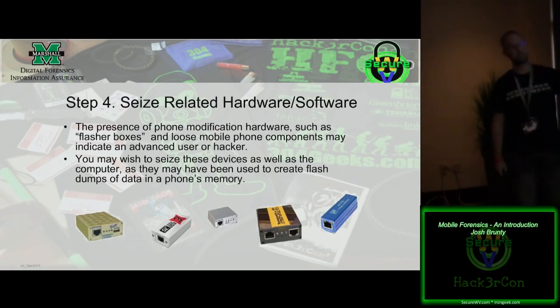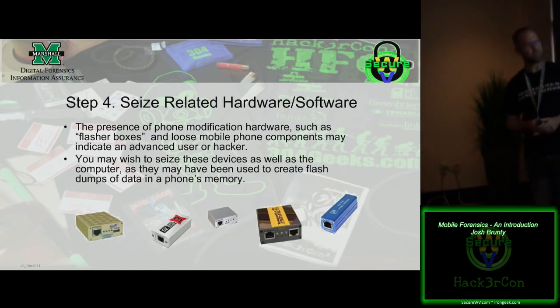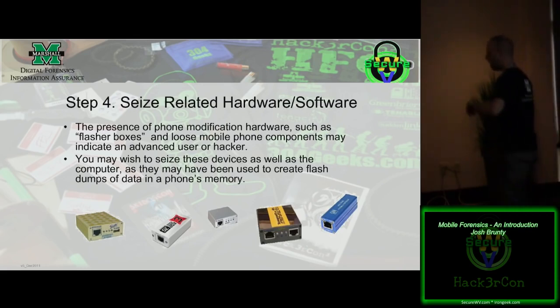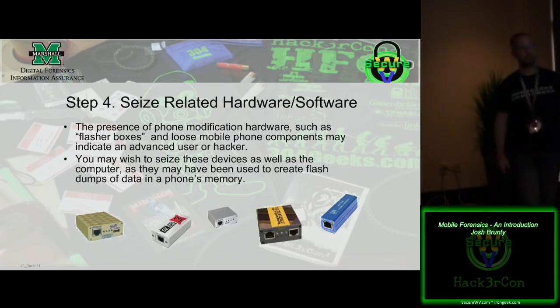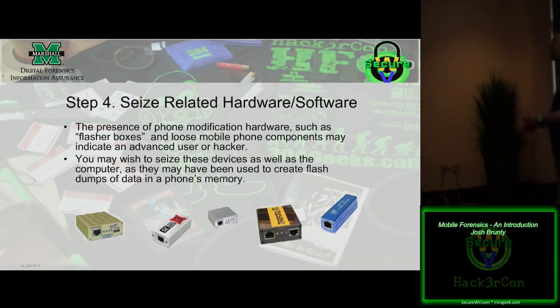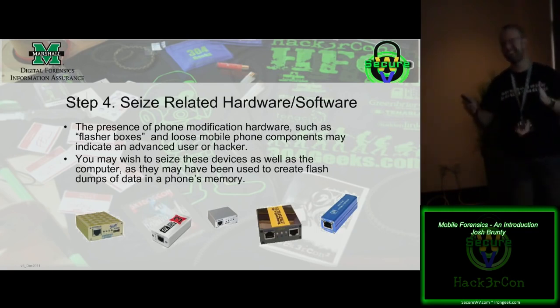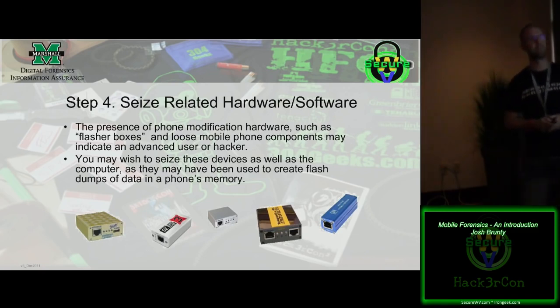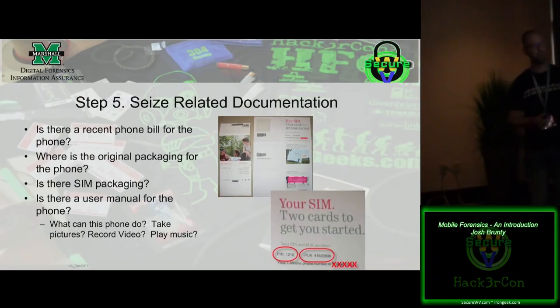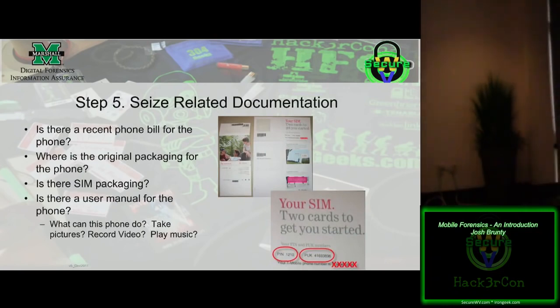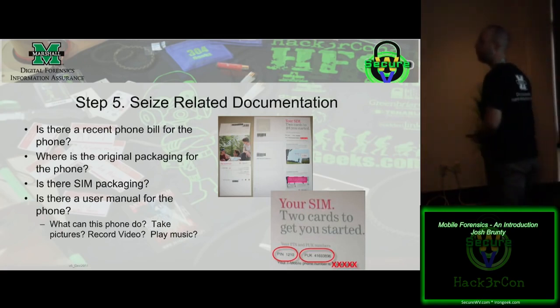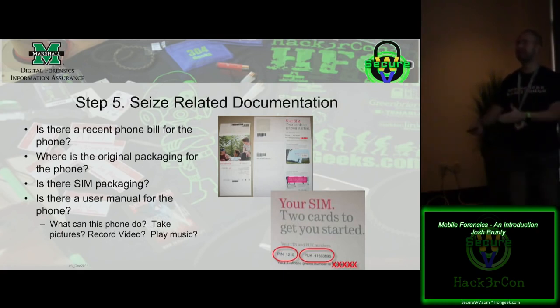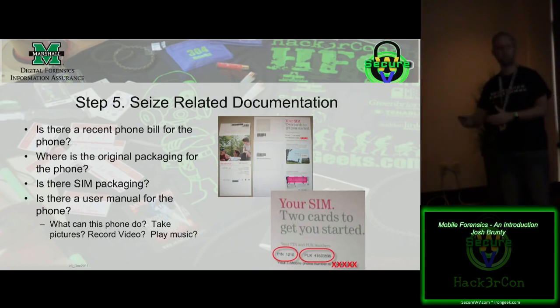Now, this is becoming more antique as time moves on, but you can also use these to create flash dumps of your memory, possibly. So if you have a phone that's been rooted or jailbroken and you have utilities or any kind of hardware that you've seized, you could use that to reverse engineer the jailbreak or the custom ROM that they put on the phone. I've heard of that being done in a very limited number of cases, but it is possible. Also, related documentation: sometimes you can find a PIN and a PUK key on those older phones. There are little snippets of information on documentation that you can't find anywhere else in the phone that would help you in the course of your investigation.